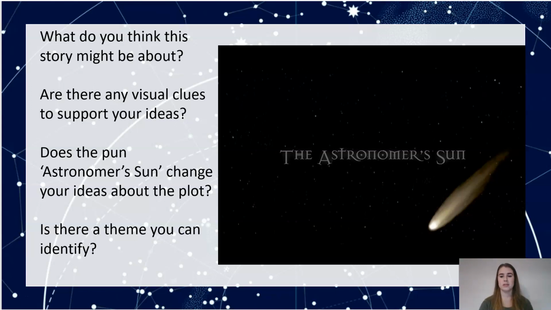Now, the astronomer doesn't have the sun as in the big planet that's up in the sky, the big spherical body of the sun, but it might be a play on the word son, as in having a boy, a son as a child. Now, if you know anything about astronomy, we've known this when we've looked at our Mayan topics this term, we know that astronomy is the study of the stars, okay?